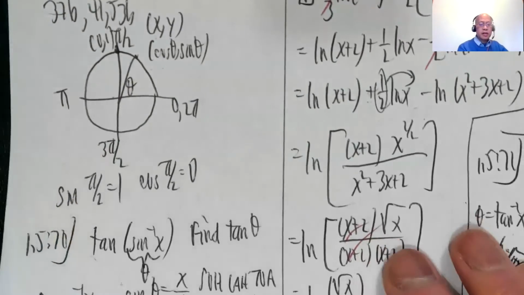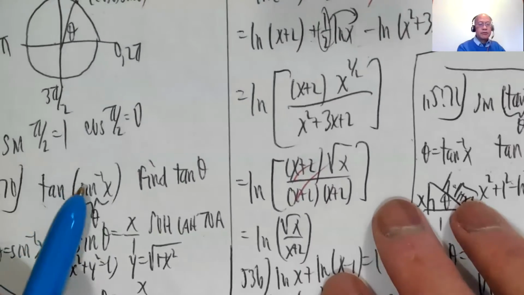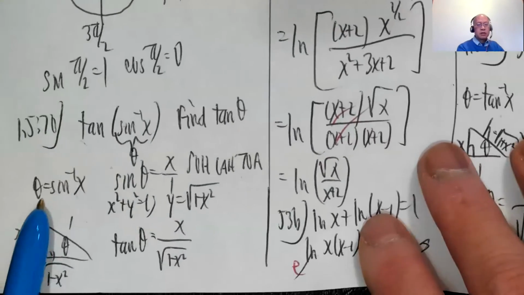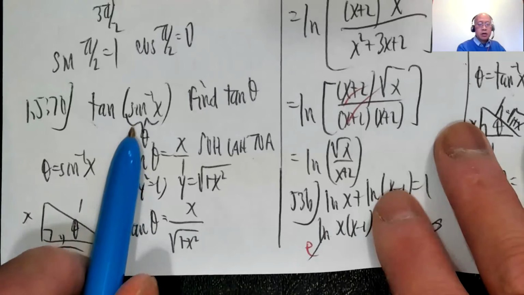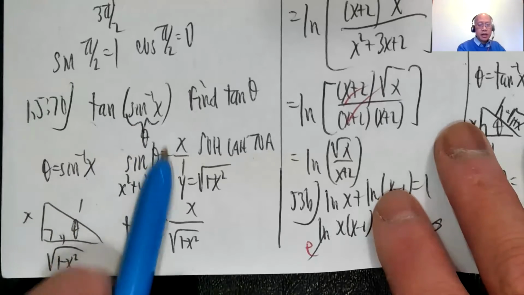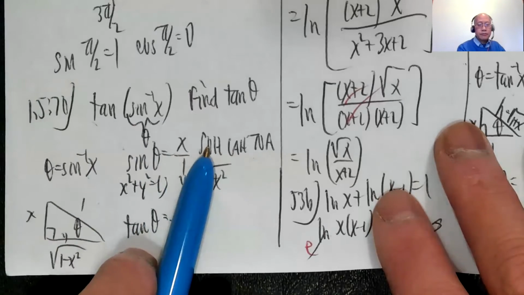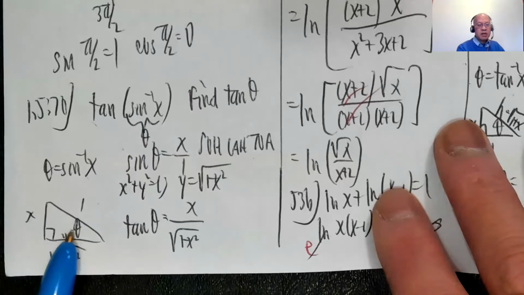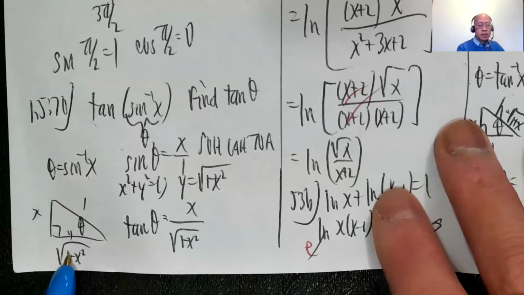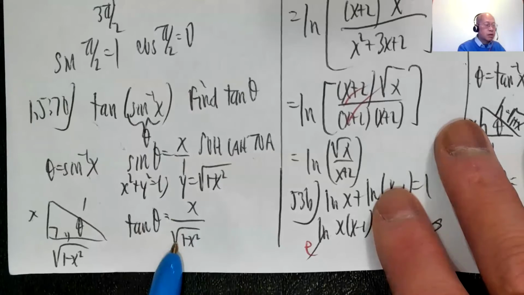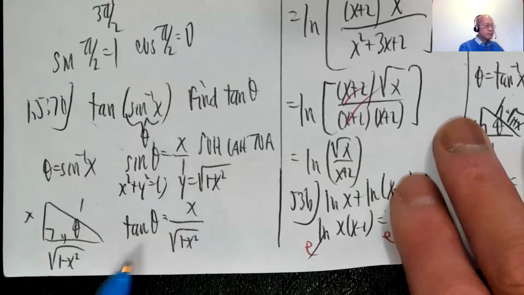Okay, we've already looked at that. The tangent of inverse sine of x. Here was the outline, but you can look back at a previous video on how we did that. Call this theta. Sine of theta is x over 1. Do my SOHCAHTOA. So the picture is theta, opposite, hypotenuse. Adjacent comes out to be this. So tangent of theta is x over radical 1 minus x squared.